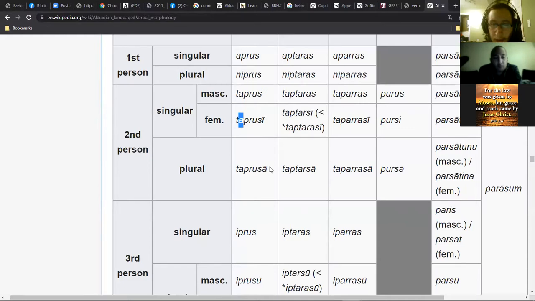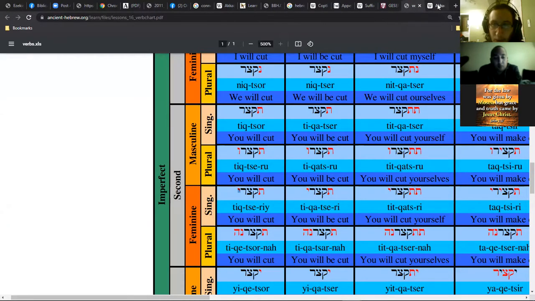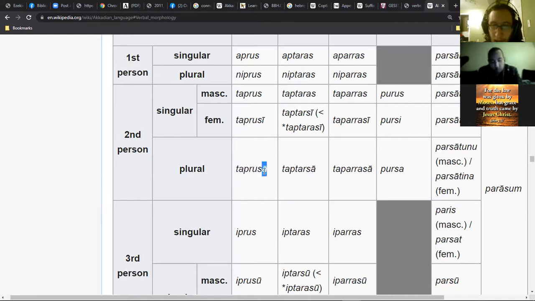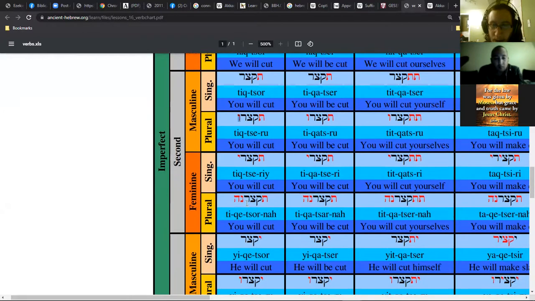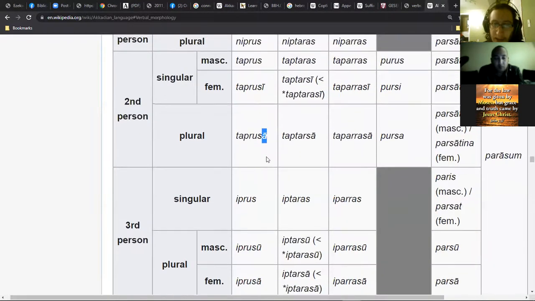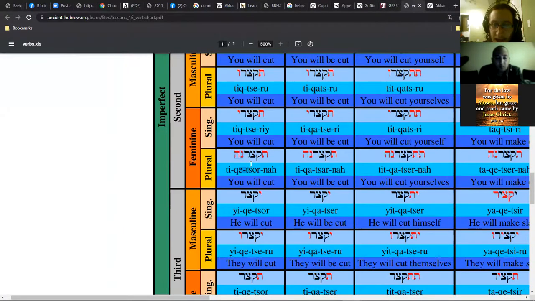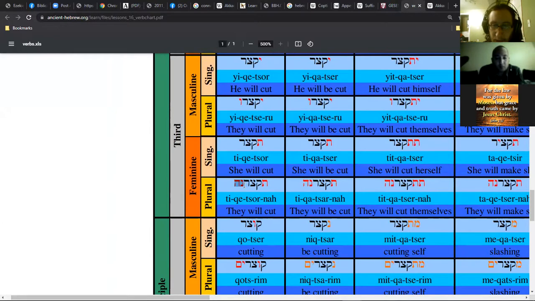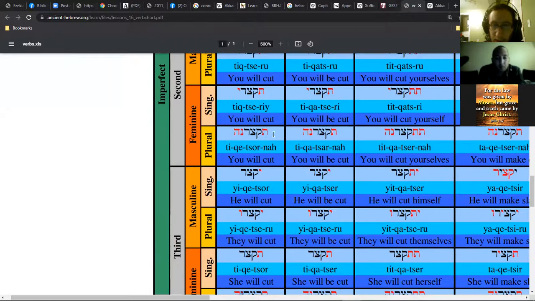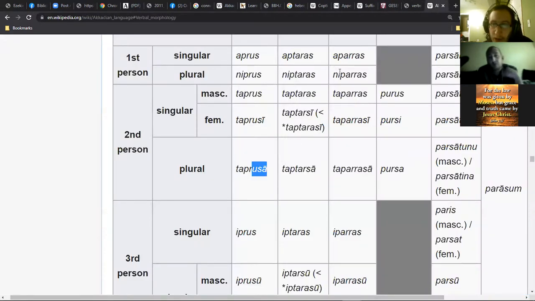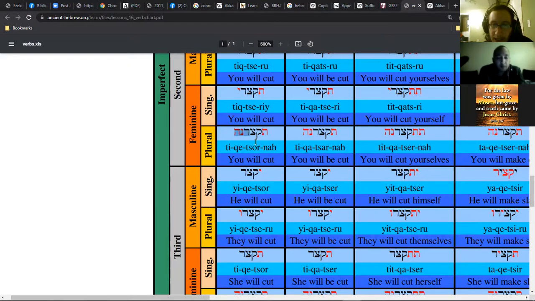Then we have for the plural. Now look, the plural is the same for masculine and feminine, but not for Hebrew. So the masculine is identical, tav at the beginning and wa at the end. But where it differs is in the feminine. The feminine distinguishes and makes a nun hey. But Hebrew doesn't make that distinction. And interestingly, remember how I said it's the same as the third person? Like nun hey as well. So unlikely that they both had that form. So it must have come to happen over time. So originally, Akkadian preserves the correct form. It was just wa at the end for both masculine and feminine.